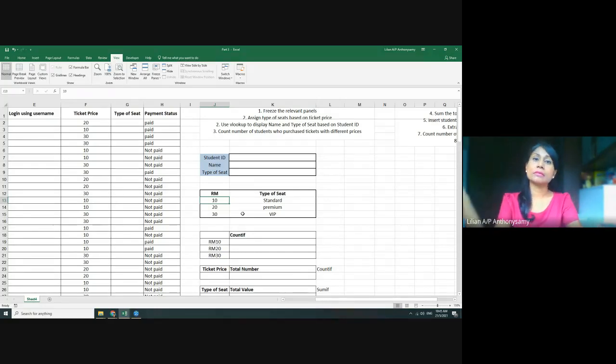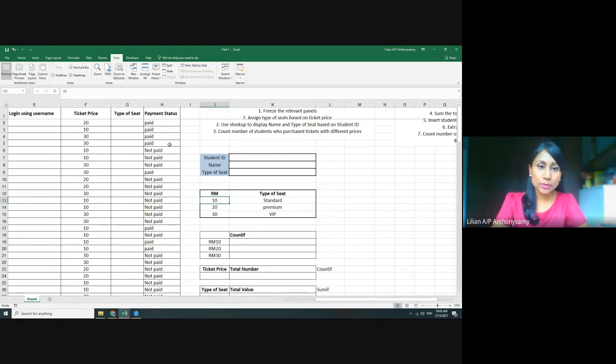Paid or unpaid. Talk about payment status, for example, or you have, like in this case, 3 criteria, or maybe you might have 4 criteria or 5 criteria. It doesn't matter. But if you have at least more than 2 criteria, then you have to use the if function. So if function works with criteria.